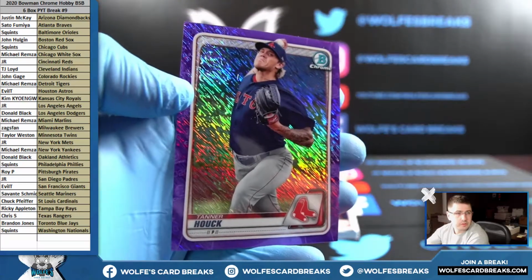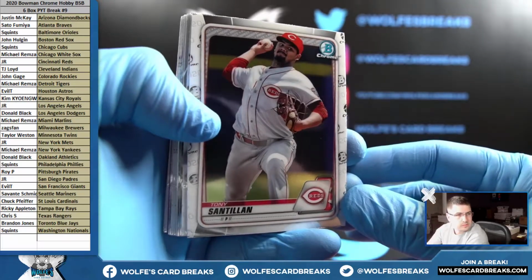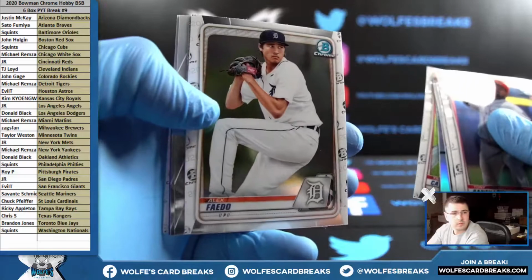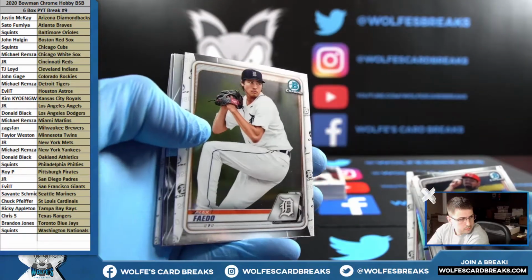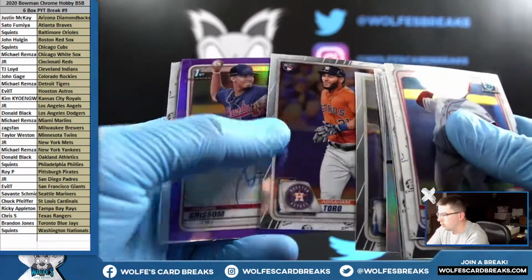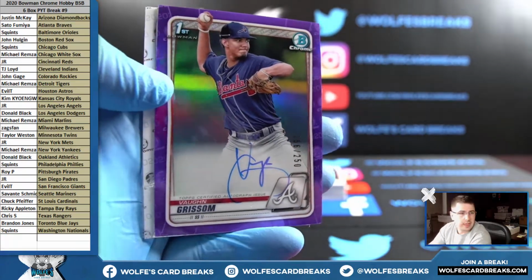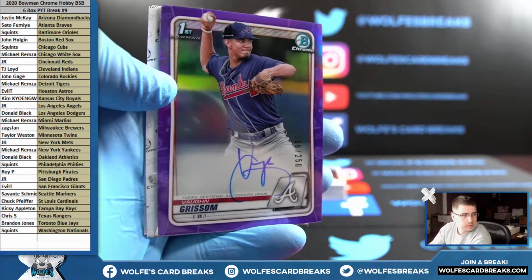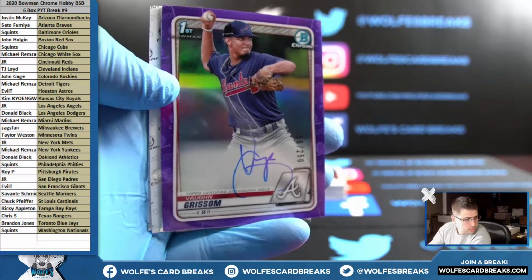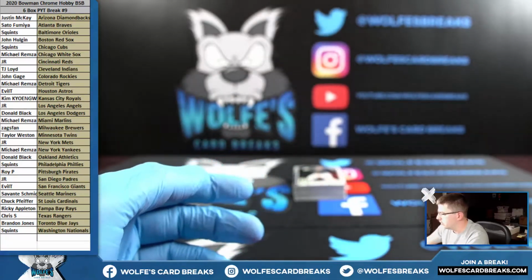Tanner Houck, purple shimmer for the Red Sox. Yeah. Purple auto, Vaughn Grissom to $2.50 for the Atlanta Braves. Gotcha. Laura Chrome for the Rangers.